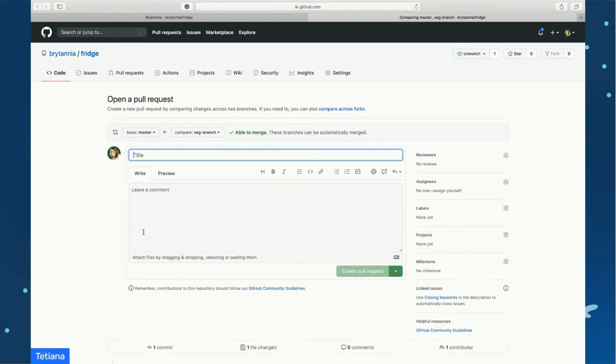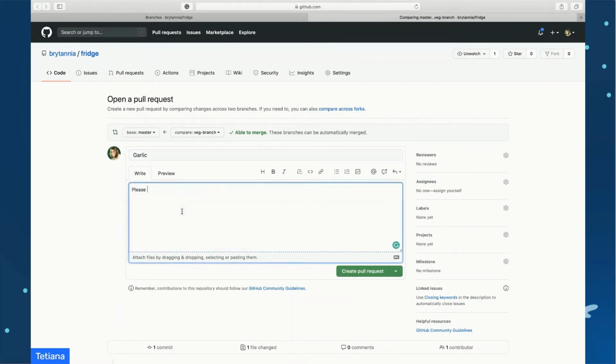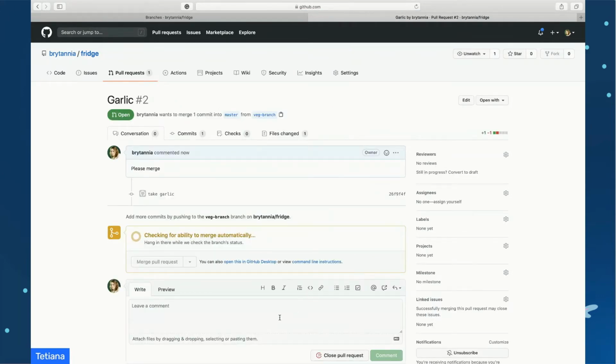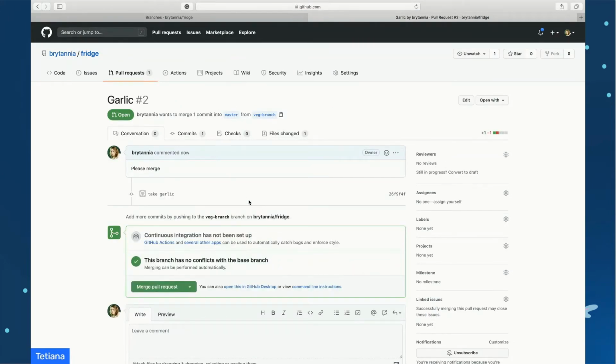Mine is not very meaningful. I'm just taking garlic away from the fridge. I don't know. And we can create the pull request. Yeah, so this one was very simple.